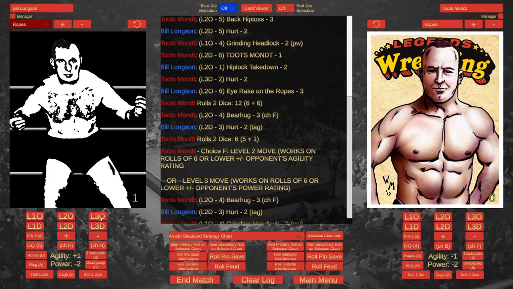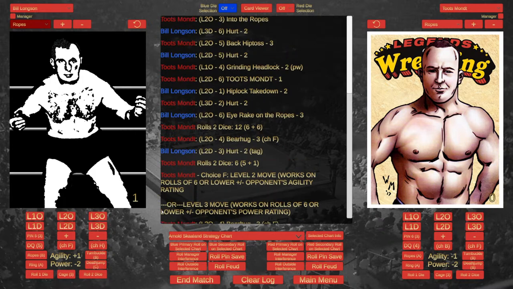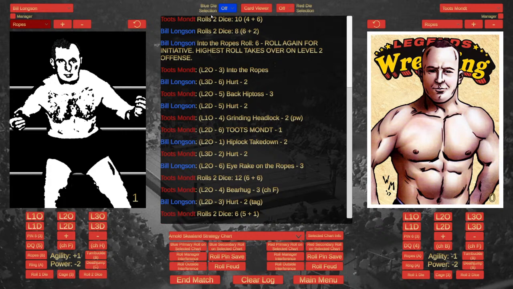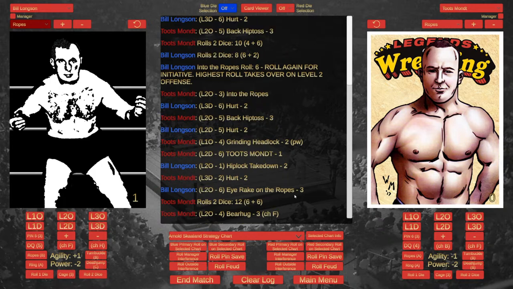And Toots Mondt with a back hip toss. And he hurts Bill Longson. And Mondt going to back him into the ropes. And they get a clean break again. And with a roll of 10, Toots Mondt wins on the lockup. And Mondt with another back hip toss on Wild Bill Longson.